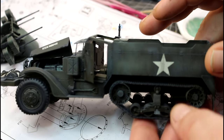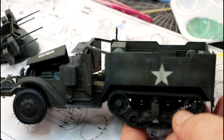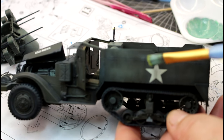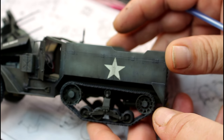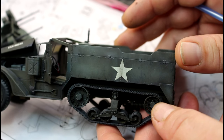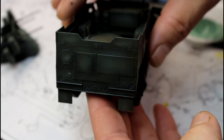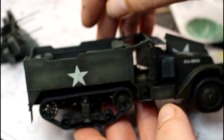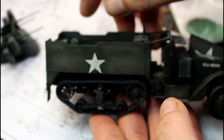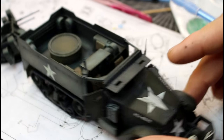And all I'm doing at the moment is going around doing a bit of fading on the center parts of all the panels. Hopefully you can pick up on the back here. I hope that camera's focusing for you. And you can see there, those center panels are faded out a little bit. It's starting to change the appearance, so it's not just one base coat colour, a dull, single colour. Okay, and I'm just going to show you how I do that.